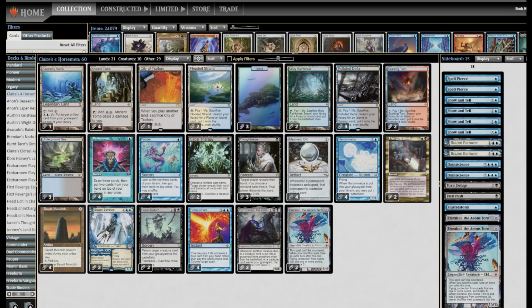Welcome back to the BoshNRoll channel. Today I'm playing Legacy, and at the request of Patreon subscriber Claire, this is 4 Horseman combo. 4 Horseman is a deck shrouded in controversy, because although all the cards in the deck are legal in the Legacy format, it is illegal to play this deck in paper tournaments due to the rules of how tournaments work.